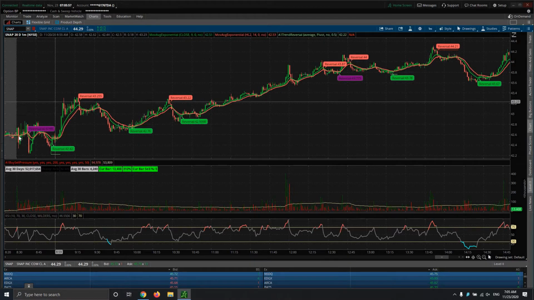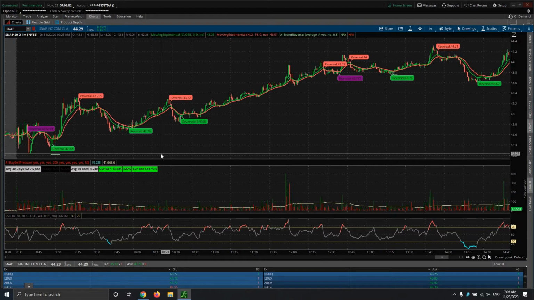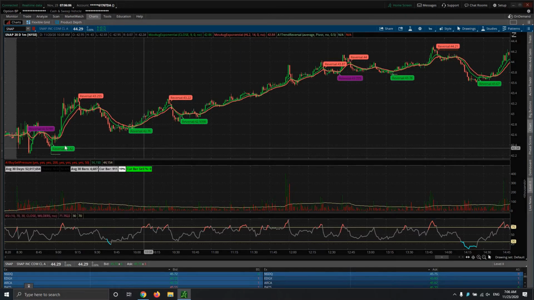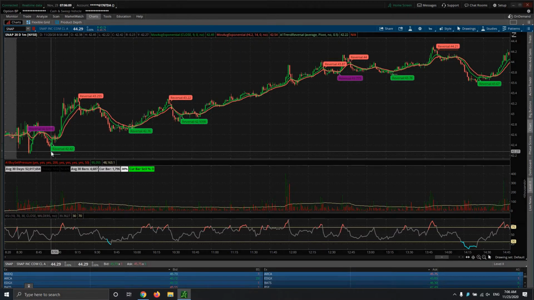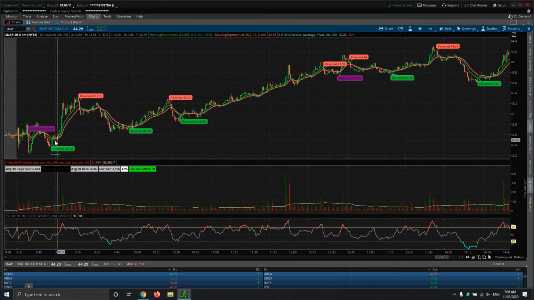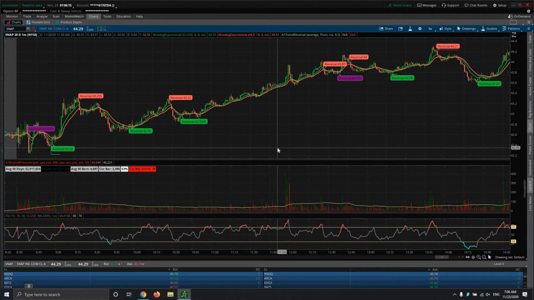For instance, I also do not like to trade just out of the open, especially with something like Snapchat. It's super volatile. But I do enjoy when stuff oversells heavily, you get a reversal indicator, and strong volume. That's a move I want to play. So that's what I look for throughout the day when I trade. And sometimes a trade will take no more than 5 minutes. Other times it could take an hour and a half, depending on the time frame.